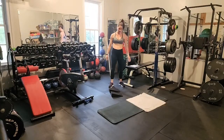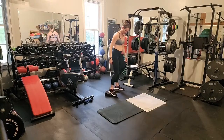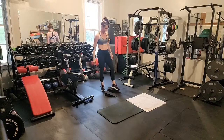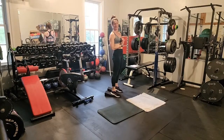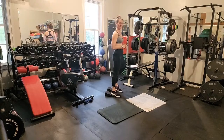So I'm going to go ahead and give you a different angle here. I think my back's too much to you. Let me turn to the side. Feet are about shoulder width, maybe a little more than shoulder width apart. My heels are elevated. If you can get that, great. If not, go ahead and keep your feet flat on the ground. But what we're going to do is get as deep as we can for these 30 reps, okay? Yep, 30 reps. Are you ready?